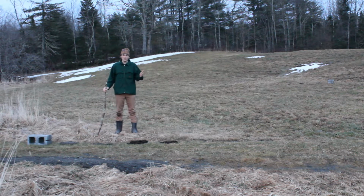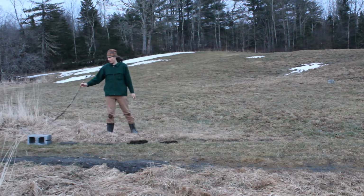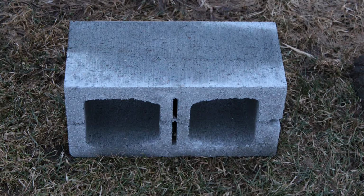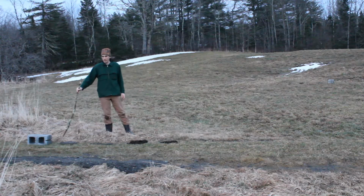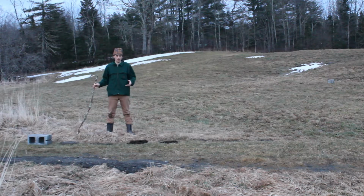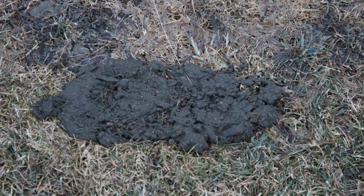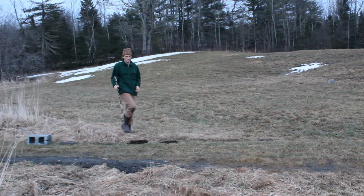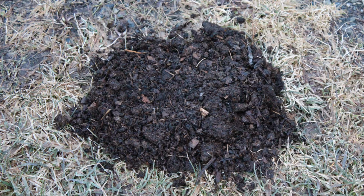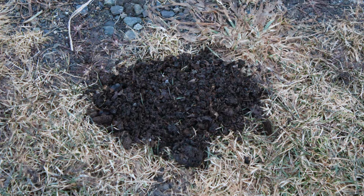So I've also got three experiment sites set up this year. And at each of them, I have a cinder block to just block out the light without adding any fertilization, a very thick paddy of stream mud, and I homogenized all of this so it's kind of the same stuff. Even though there's different shovelfuls going into it, it's the same stuff in this little paddy. And then one that I spread very thinly to hopefully allow grass to grow through it to see if that adds fertilization. I've got a thick paddy of manure, composted cow manure. We composted all last summer. It's stuff we use in the garden. And then I've got a thin little paddy of that.